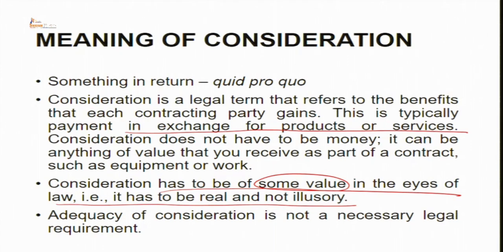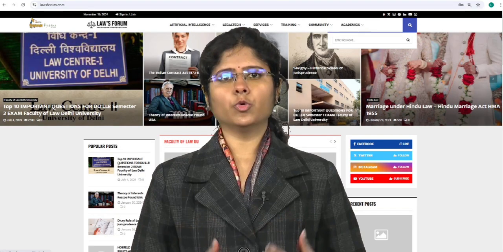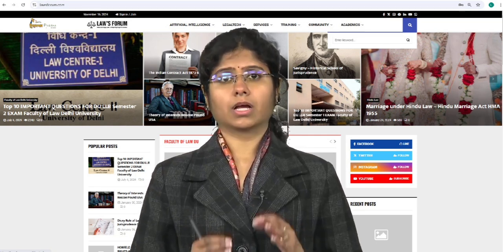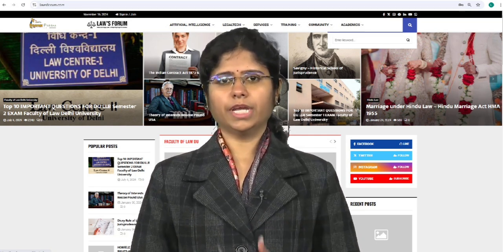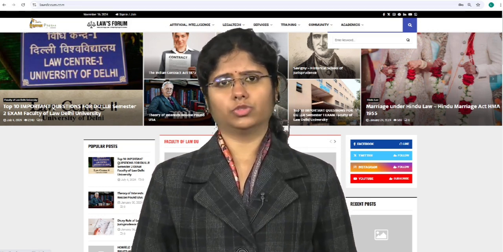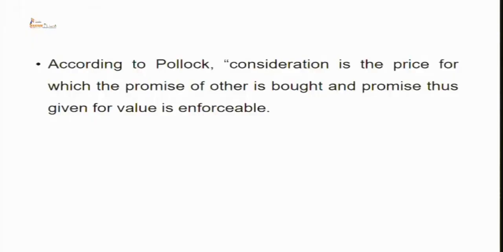If I have to leave the country, if I am shifting base, I am in a hurry and I wish to dispose of the property, it is up to me. I may end up selling it in, say, crores, or I may end up selling it in lakhs, right? That is up to me, because as per the Indian Contract Act, consideration need not necessarily be adequate, it can be inadequate also.